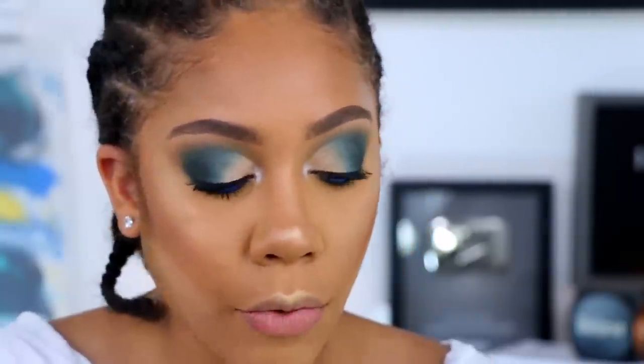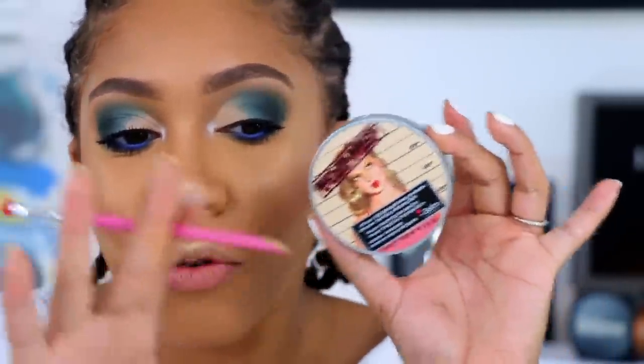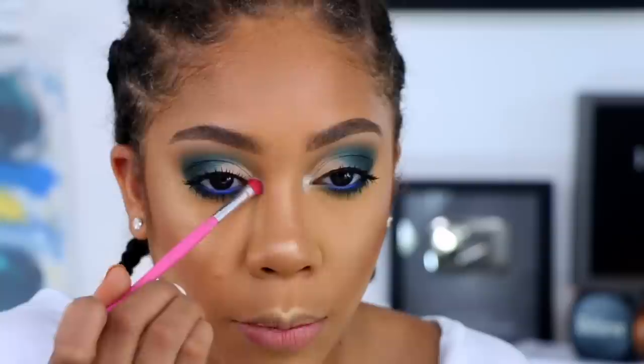Oh my goodness. All right, now that I'm right here, this is actually a perfect highlighter for today's look. This is the Balm Cosmetics Mary Luminizer. And it's so fun, I'm kind of having like a little flashback reunion. When I first started doing makeup, this was my go-to highlighter. At least it was mine. And then the people who I was watching on YouTube at the time, this was the highlighter they were using.